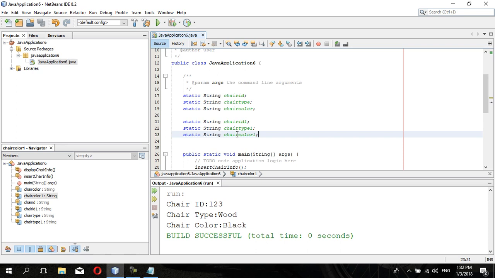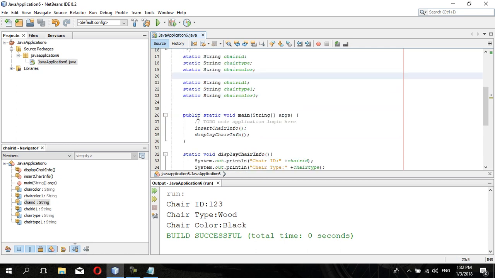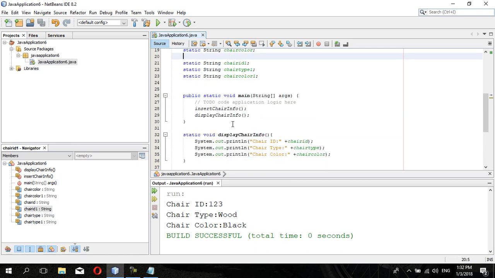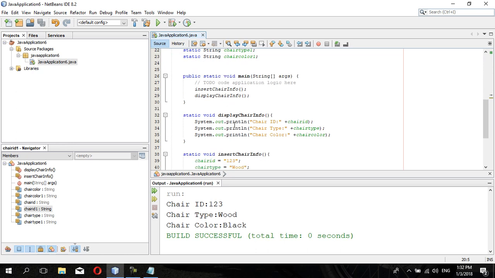For each variable, there's no entity that can control each of these variables. Alright, so this is basically how you develop an application in structured programming. Of course, this is not the best way, but it describes the idea in structured programming, where you use all these variables and methods or functions that you call, and they are loosely linked in the program.